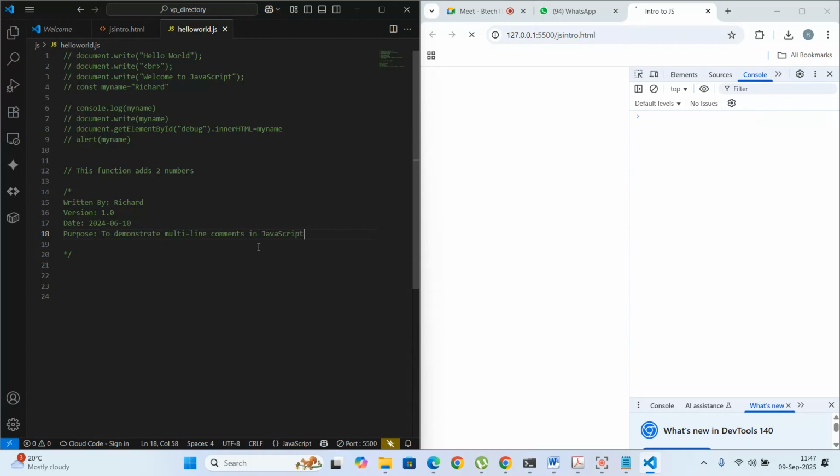You can see these lines are multi-line comments. I can have as many lines here as possible, so long as I start with this and finish with that. Everything inside here would be treated as comments. Okay, so that is good.